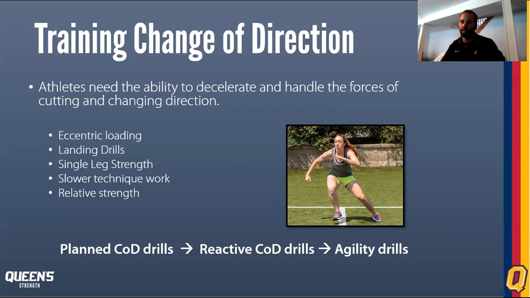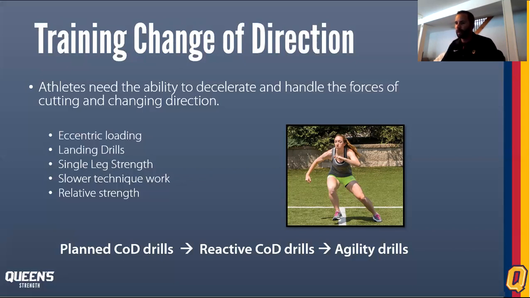And then relative strength. This is just a really simple approach. If I weigh more, I could be the exact same strength, but if I have a higher body composition and I weigh more, I'm going to have to move more mass. I'm going to have to decelerate that mass and then turn that over and create force in the opposite direction. Well, if I just improve my relative strength, so how strong am I pound for pound, so I end up being relatively leaner, then I'm going to be able to produce a quicker change of direction.